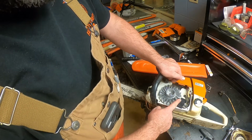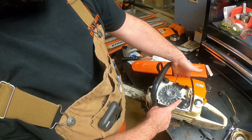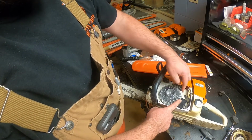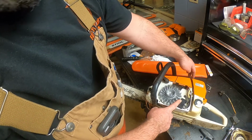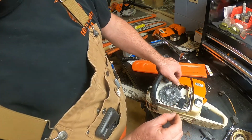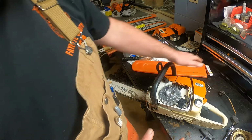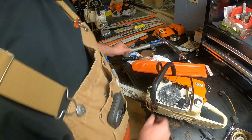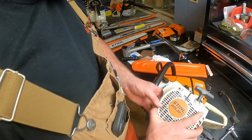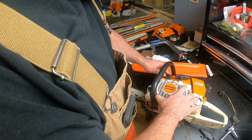Tighten this up, adjusted our ignition module, put our spark plug back in, then put our cover on. Of course, we had our plug wire, wired it onto the end, plugged it in, made sure it connected really good, had a good firm fit, and put our cover on. Then lastly, we put our starter recoil housing on. And I was talking about that a minute ago.